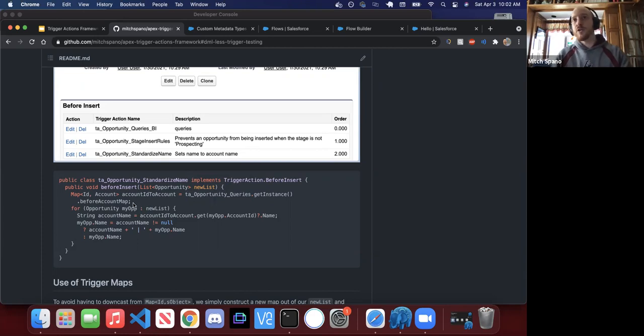And you can also use a similar strategy if you have multiple actions which update parent accounts, for example. Maybe you use the singleton pattern or static variable to hold, say, a map of ID to account for all of the account modifications that you're going to do, and then the very final action would be to update the account map values. So there are some things to help you avoid running into governor limits, DML limits, SOQL limits when utilizing the trigger framework itself.